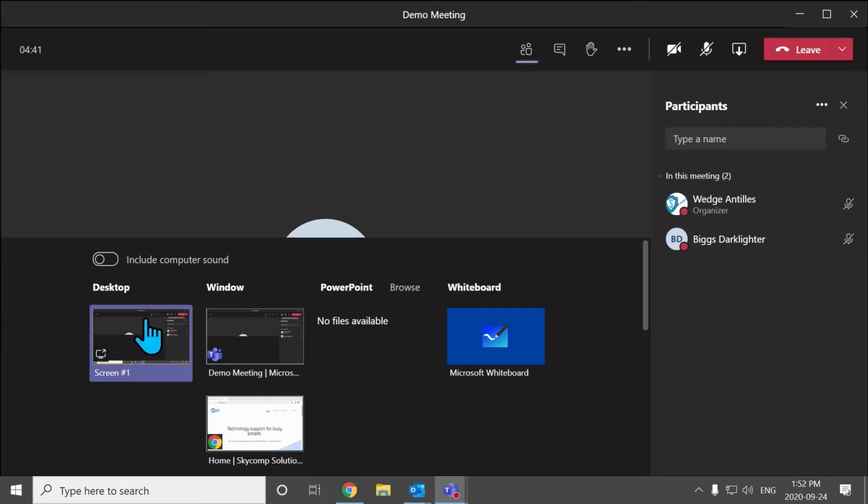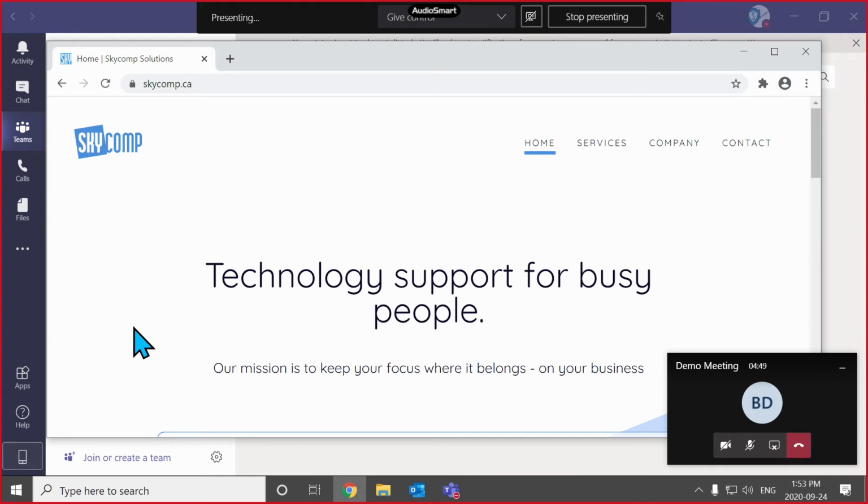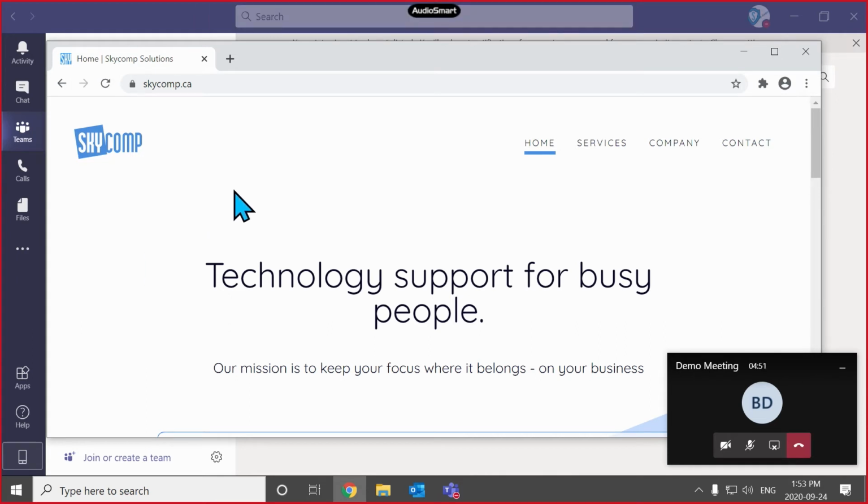Today I want to cover the difference between desktop and window sharing. If I click Share My Desktop, that's sometimes the very easiest way to do it. You can see immediately, it tells me that I'm sharing. I will see this red bar all the way around my screen, and anything inside that red bar I know is being broadcast out.